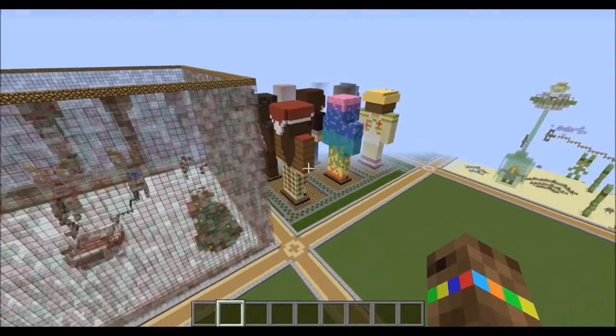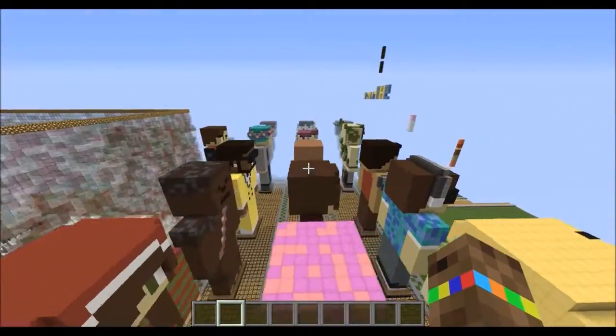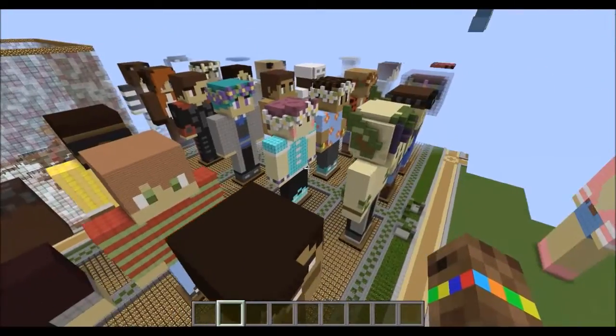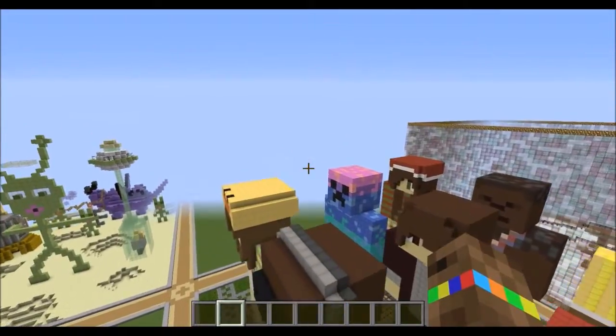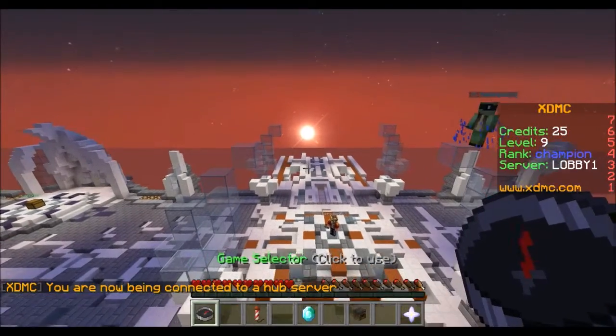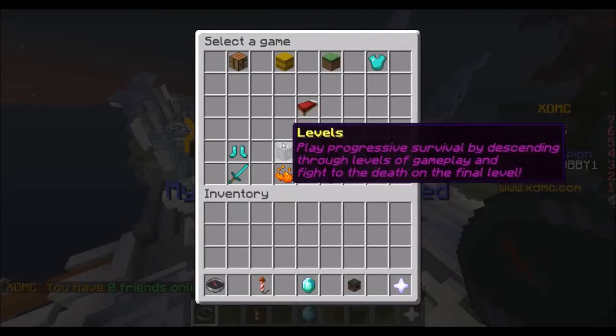If it's pixel art, or as this person has done, build certain little avatars or whatever you want. And then you just type /hub if you want to go back to the hub. Then we have, there we go.